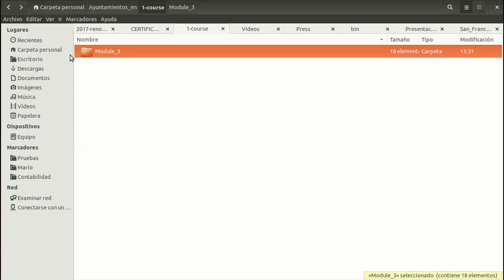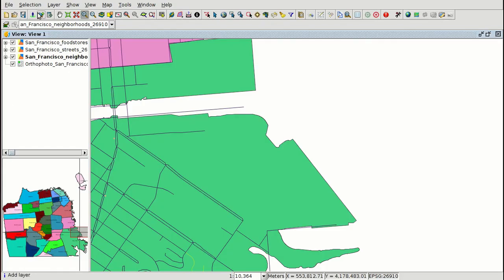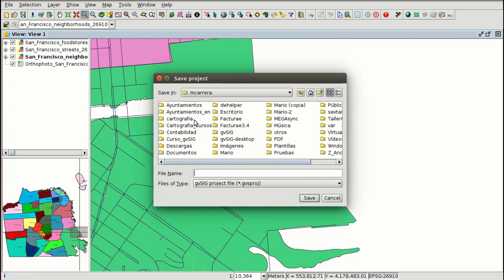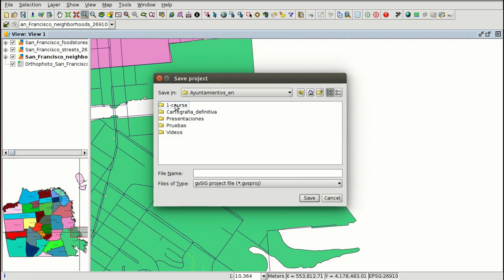So if we have the project, this folder, and the cartography inside this folder, if we want to send the project file to another person, we will have to send the next folder. So we are going to save the project first, from File, Save Project, or Save As, and we are going to access this folder.